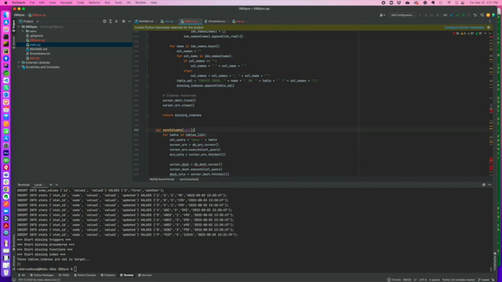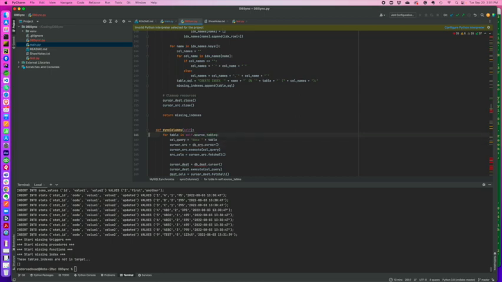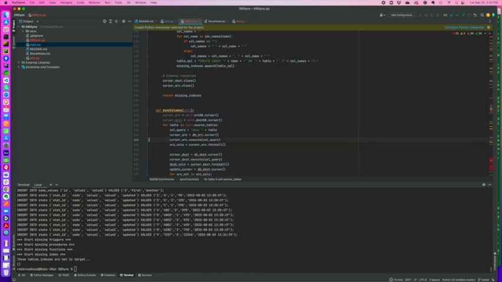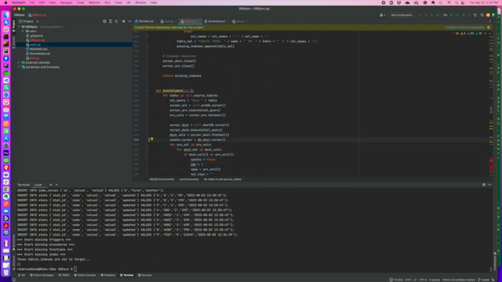Sync columns. Okay, so that's not going to be what we need. This is going to be self.source tables. We need our two. Interesting, we created these queries again each time. So let's do that: cursor destination. There we go. And we're going to do it again. This time we're going to call it update cursor.